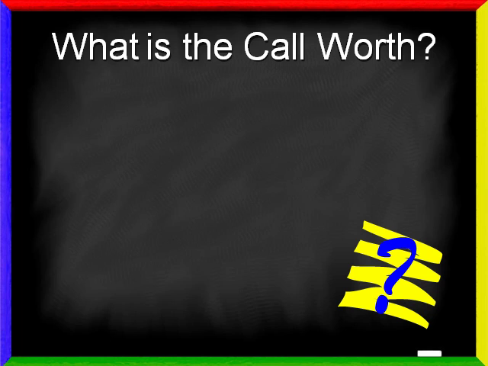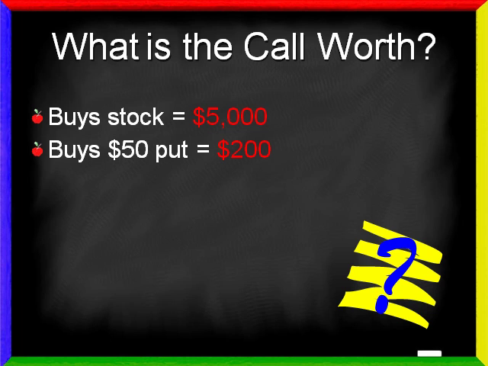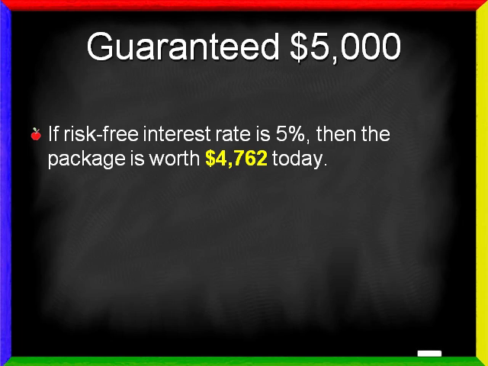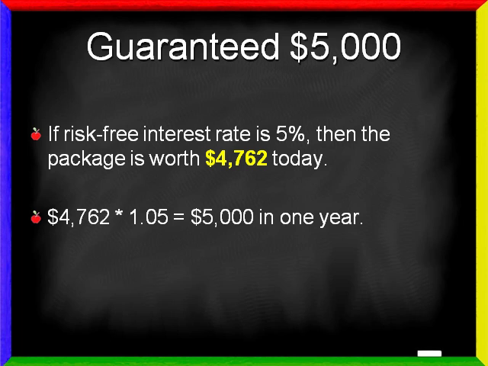We're trying to find out how much the $50 call is worth. So far we've established that the market maker has paid $5,000 for his 100 shares of stock, and we assume that he paid $200 for the put, for a total of $5,200. Knowing this information, can we determine what the value of the $50 call should be? The answer is yes, once we recall that the market maker is guaranteed to receive $5,000 in one year. Let's assume the risk-free interest rate is 5%. If that's true, then the conversion must be worth $4,762 today — that's the amount required to deposit today in order to have exactly $5,000 in one year if interest rates are 5%.